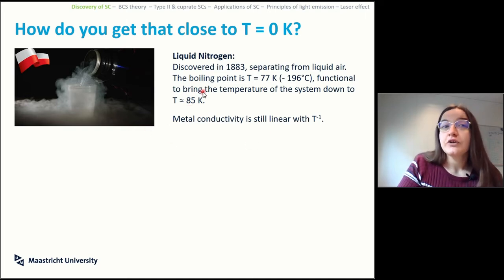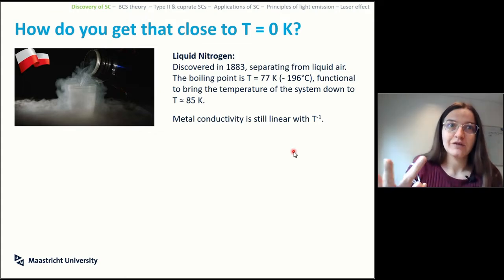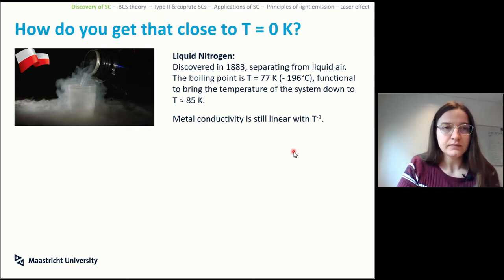Now you can cool your system with liquid nitrogen and then measure the conductivity. Tiny problem, the conductivity in this region is still linear with temperature. So whatever, this is not our answer. You still see that increase and you call it a day. So this is already too high of a temperature to see what is going on at 0 Kelvin.